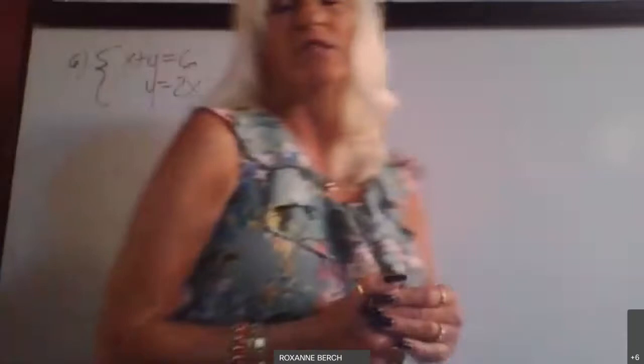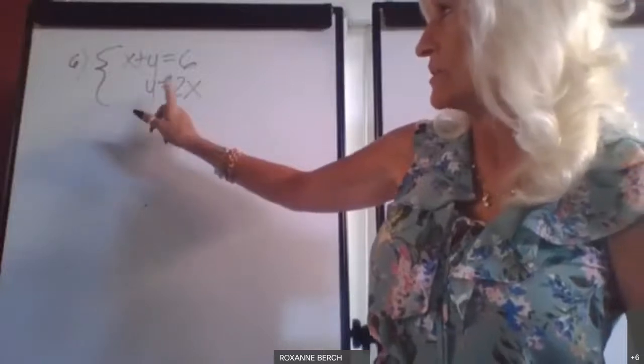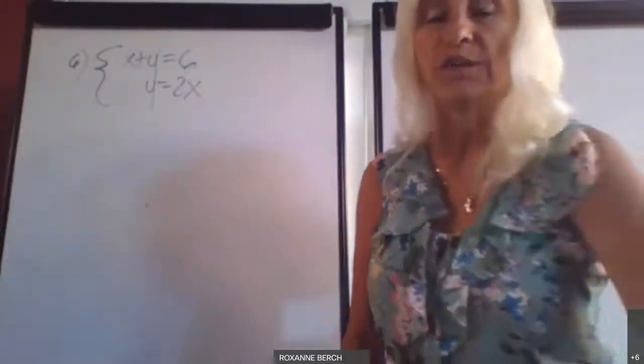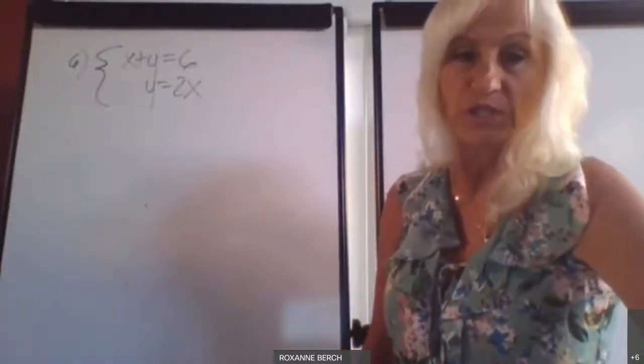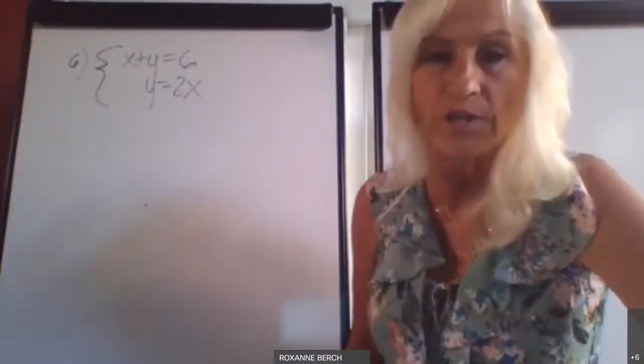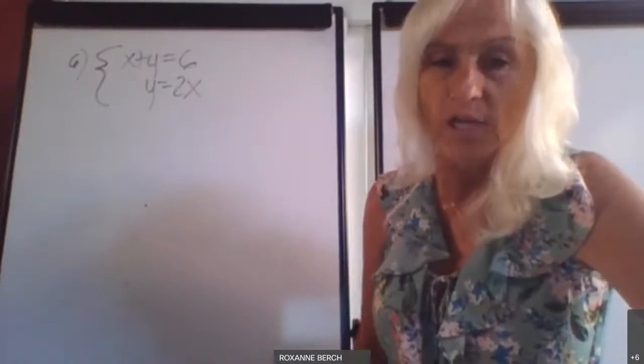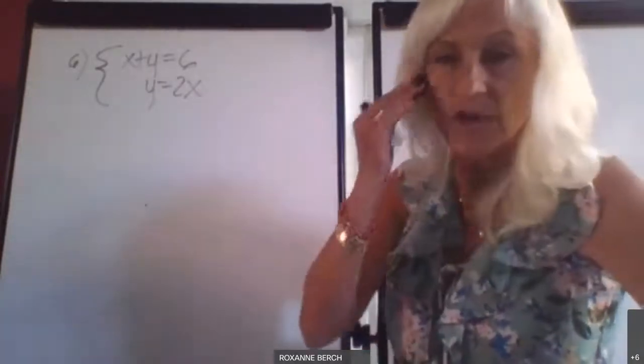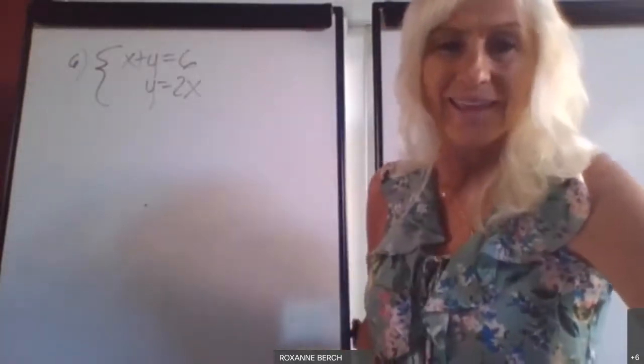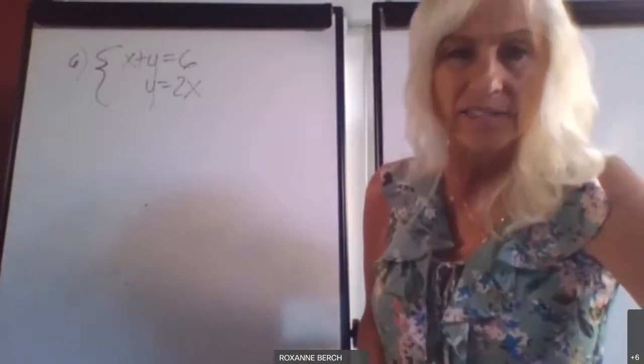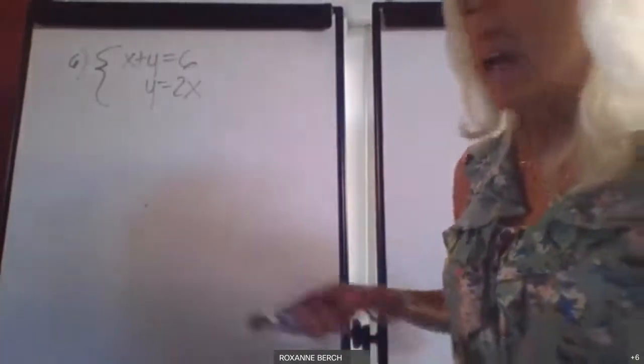You're going to solve these. Guess what? It is already solved. So you're going to put 2x into the other one. And you're going to come up with a solution, which is an ordered pair. Okay, when you're done, I want you to circle your answer and put a Y in the chat. So yes, you're done. Put a Y in the chat when you're done.